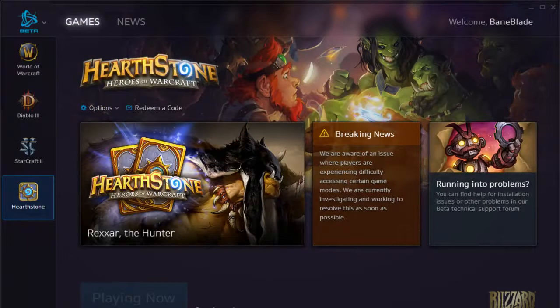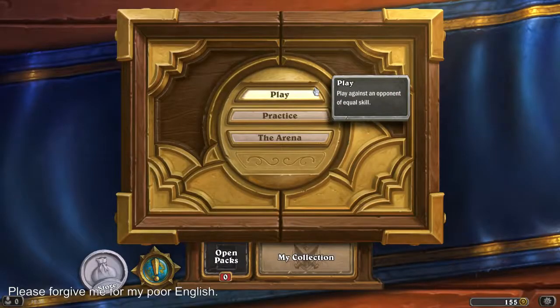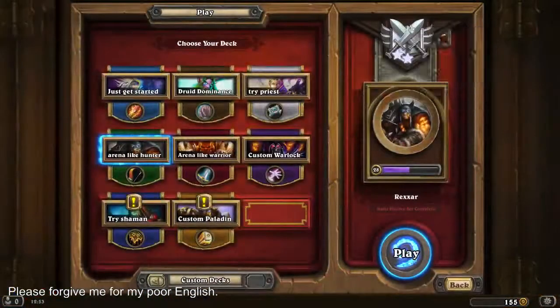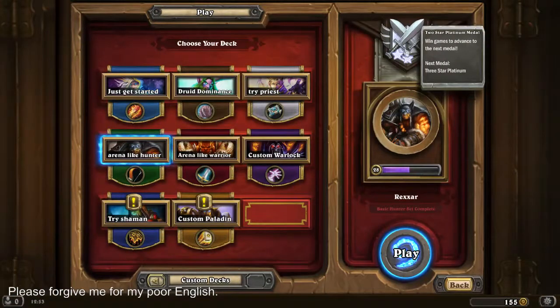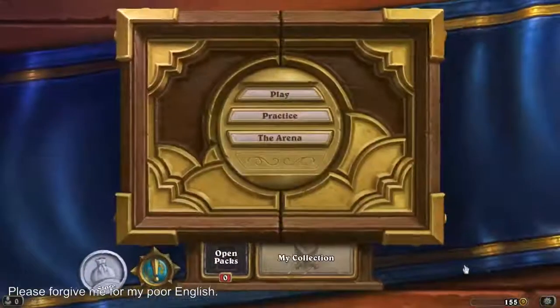I just switch to my Hearthstone and we can go. We are ready to go. So I've been playing with this deck a lot, and as you can see, I'm in Platinum right now. Platinum with 2 stars, with a Hunter deck made up just with basic cards.